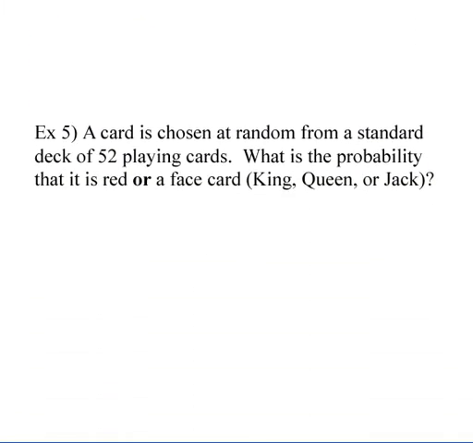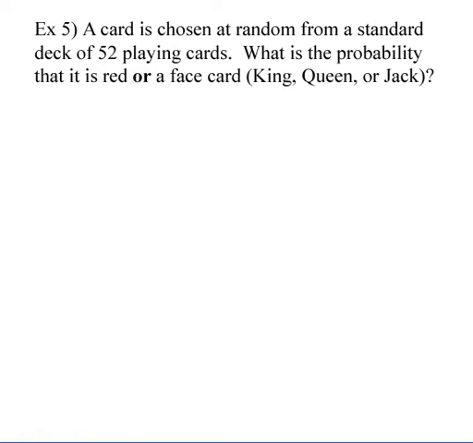And so to look at that, let's take this particular example. We are taking a card, chosen at random, from a standard deck of 52 playing cards. What's the probability that it's a red or face card? Now again, we're only taking one card, so don't worry about dependent or independent, if we're putting it back or not. We're just taking one card. We want to know the probability that the card is red or it's a face card. Now, in case you forgot, face cards include kings, queens, and jacks.